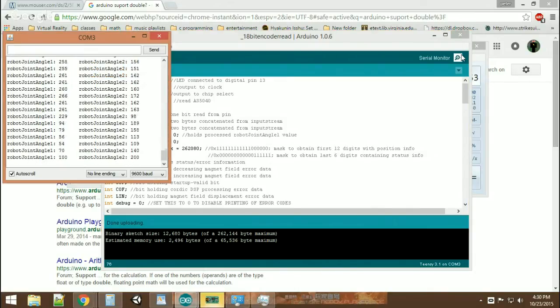Oh, jolly good. I have 2 joint angles. Now I am controlling the left one with this, and wait a second.